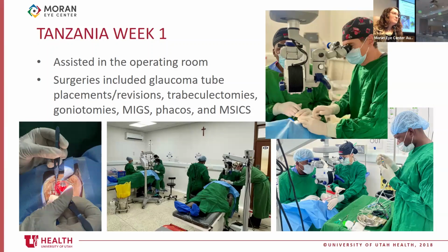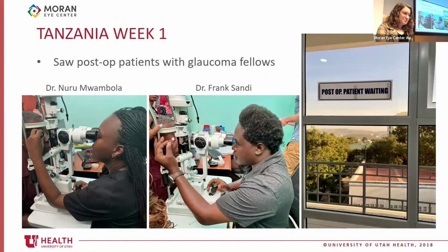So that was also a big part of their surgical training that week as well. As the resident on the team, I played a primarily organizational role in the OR that week. I would help assist wherever I was needed so that the OR days could run more smoothly. This included setting up operating microscopes, which I'll talk about later, grabbing supplies for surgeons, helping to train OR nurses on how to prepare medications, like mixing intravitreal antibiotics and preparing vitreous stain, and also keeping track of our stock of glaucoma devices and surgical instruments.